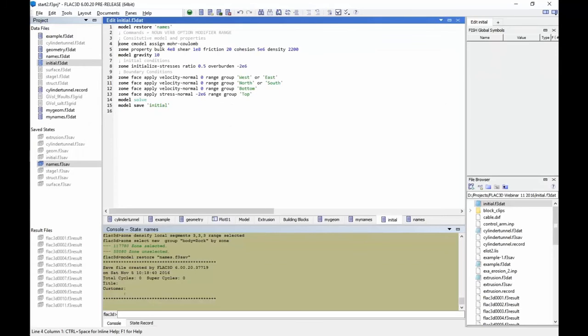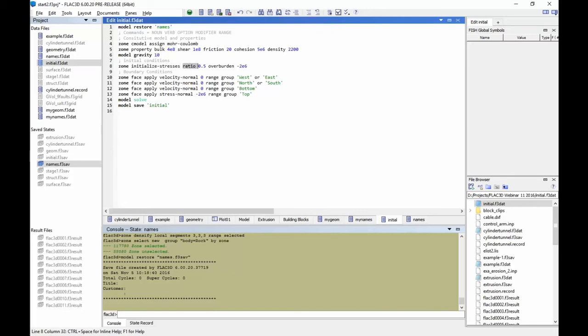All right, so we've gone through our steps of making a model. We've created our mesh, we've identified the model regions we're interested in, and now we've assigned constitutive models and properties. The next thing is initial conditions. We've made that much easier as well. Typically, your initial conditions are a stress field that conforms to gravity. So we've added a command called zone initialize stresses that looks at the density distribution in your model and gravity, and even in a fluid model, the porosity and water density, and automatically assigns a stress state compatible with that.